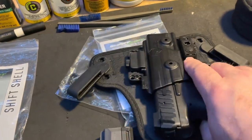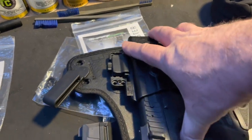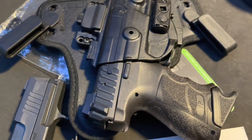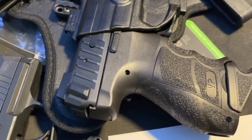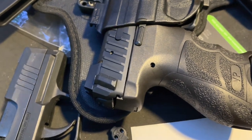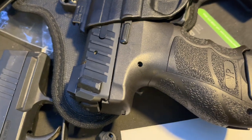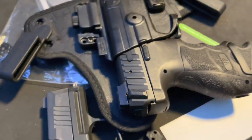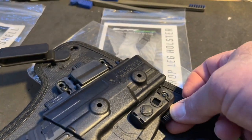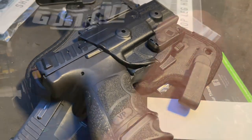So it's got some positive resistance there to keep it from slopping around. Some of you might want it just to be loose, but I prefer it to be secure and not flopping, and have to have a decent amount of force to remove it so it doesn't come out accidentally should you fall or something stupid like that. Put your twist lock back on to keep your shells from falling apart or separating. Then you're good to go, ready to install it.